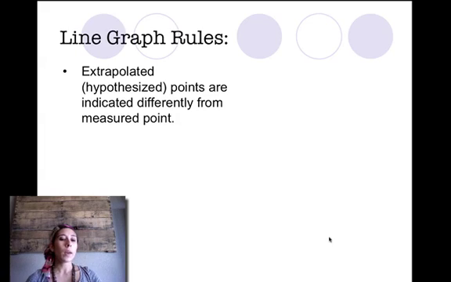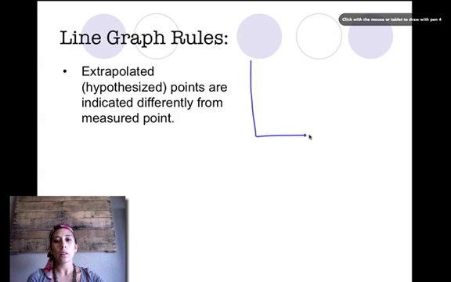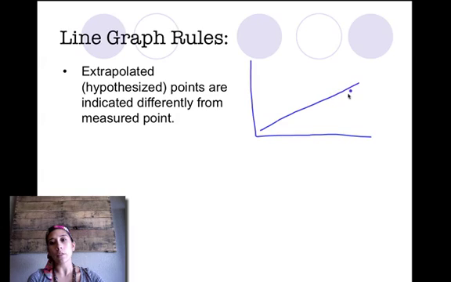Okay, and then we have a couple things that may come up as you're analyzing your data. If you are taking a look at some information on your line, you'll have some points that you drew, and you drew the line amongst your points. You can actually do a prediction, and you may be asked to make a prediction of something that happens out here.